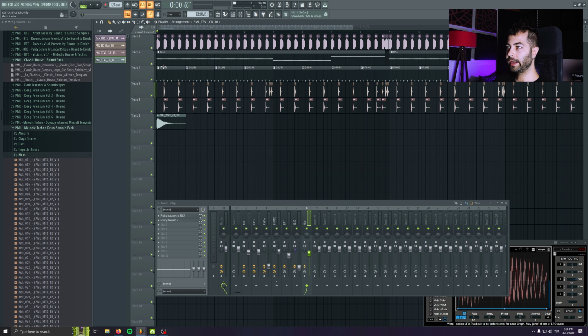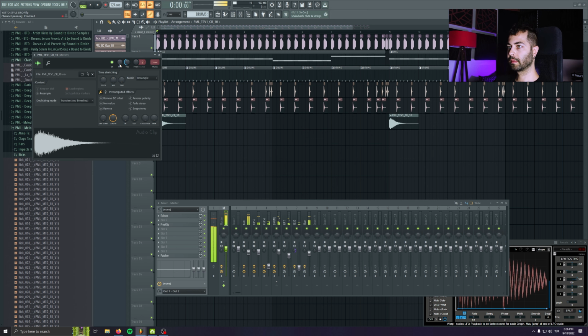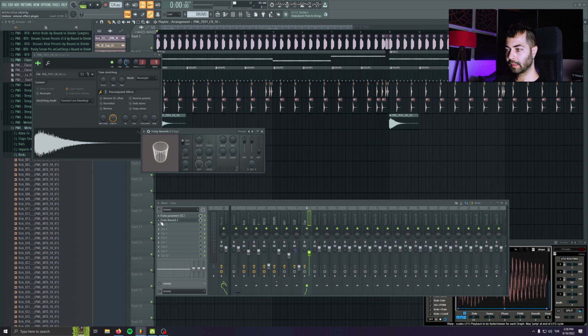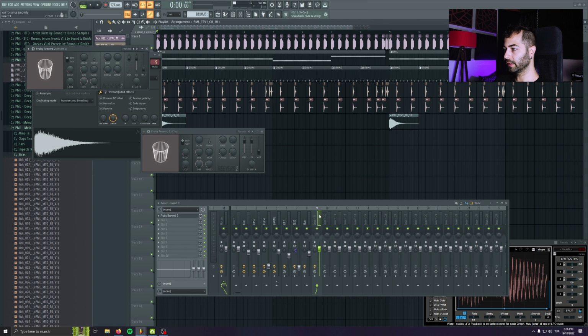Let's add a crash to the beginning parts. And probably we should give some reverb to the crash because it's ending too sudden.